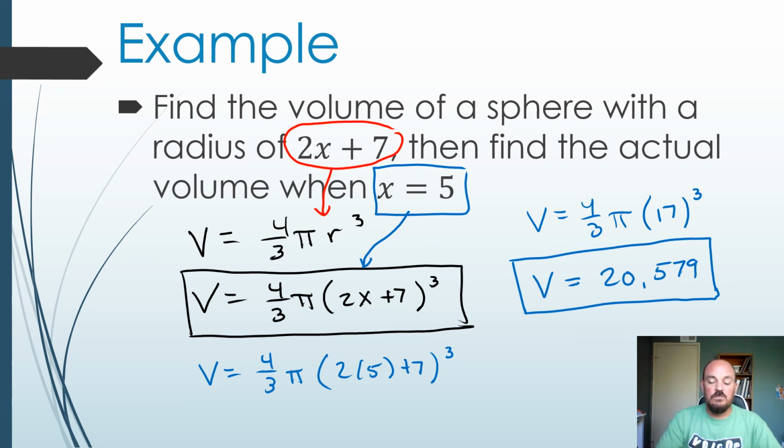But you get the idea. The formula for a sphere is pretty simple. There's only one number, the radius. If you know what it is, just plug it in and you got it. Even if it's an expression. Like this example, I tried to make it a little bit harder. I mean, I could have just said, okay, the radius is 10, find the volume, and you basically just grab a calculator and type numbers. But if I say the radius is 2x plus 7, just put that in for r. Then maybe later, like this one, I ask you, okay, now what happens when x equals 5?